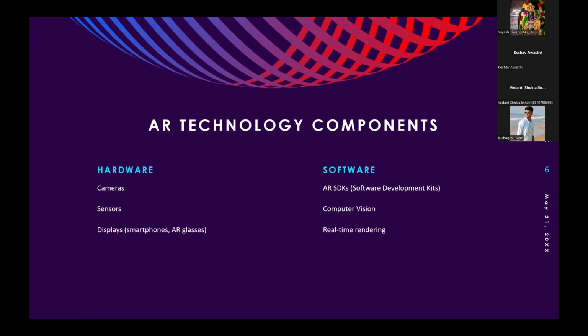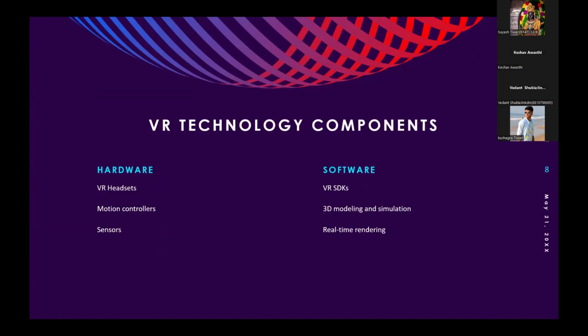That is, the changes taking place in that particular place are tracked continuously and fed into the real-time rendering software. Computer vision is used for proper and more advanced vision features for AR technology. It is an important component because computer vision is used not only in augmented reality but also in virtual reality. So in both, computer vision is an important point.